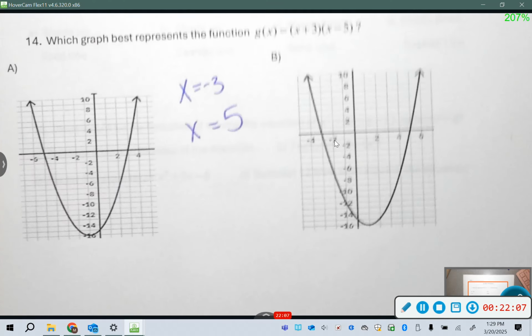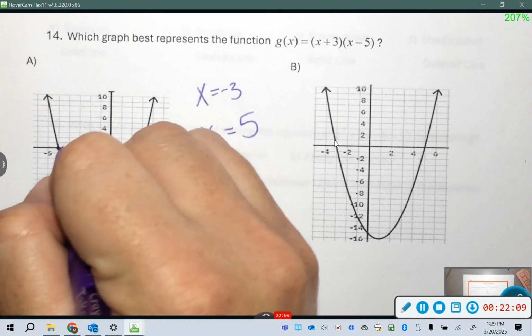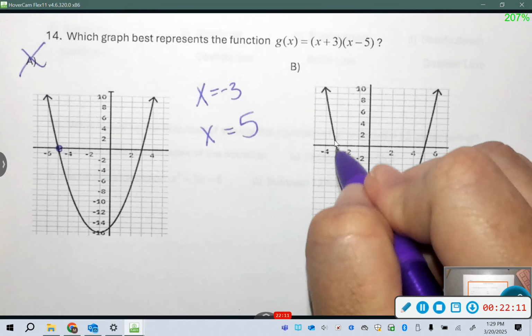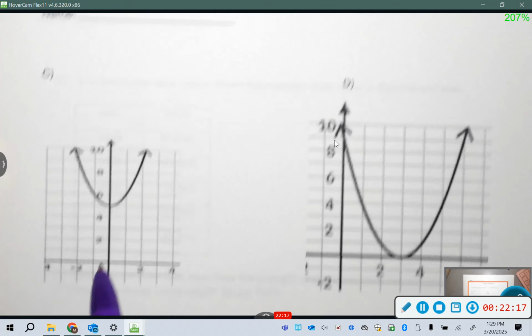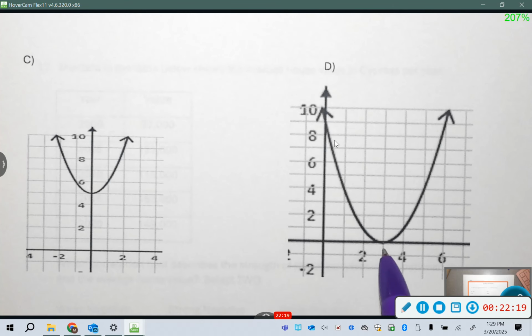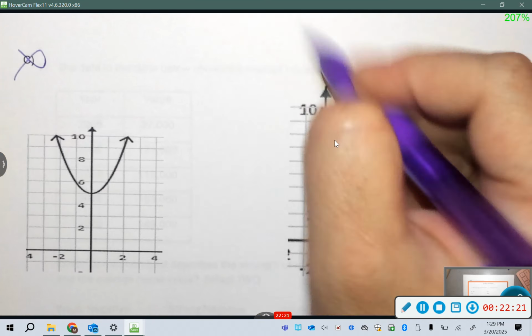Now, 2 of them are here and 2 of them are on the next page. So this is not negative 3, so that's not my answer. This is negative 3 and the positive side, so this is probably my answer. This one doesn't even touch. This would be no solution. And this only touches once at positive 3. Again, not my answer. So my answer is B.